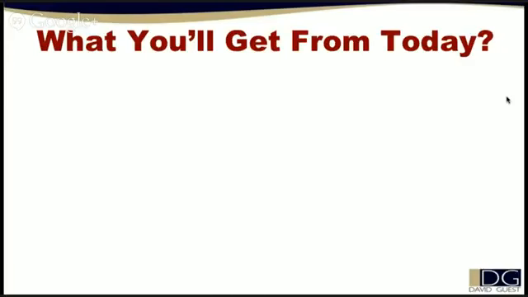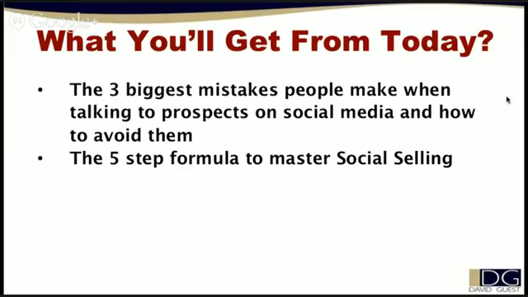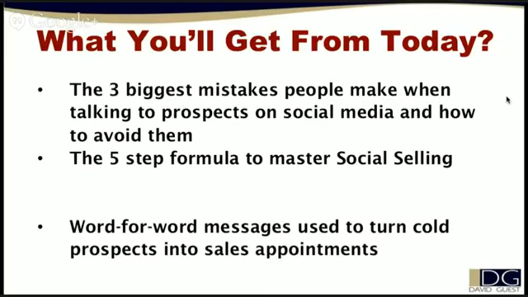Okay, so let's get straight into the content. What you're going to get from today: the 3 biggest mistakes people make, we're going to knock those on the head right away so that you don't make those. The 5-step formula to master social selling. And at the end, we're going to go into the word-for-word message scripts that we use to turn cold prospects into sales appointments.